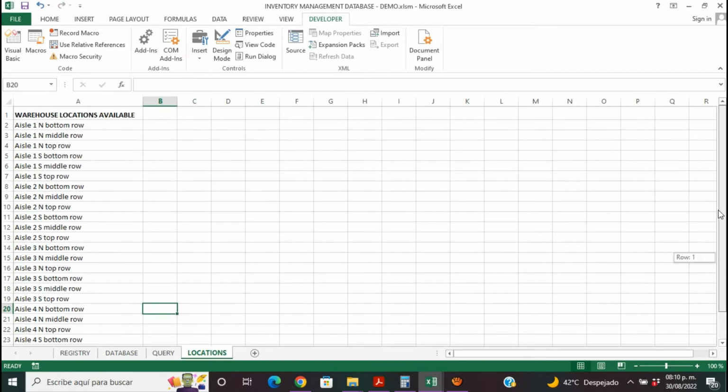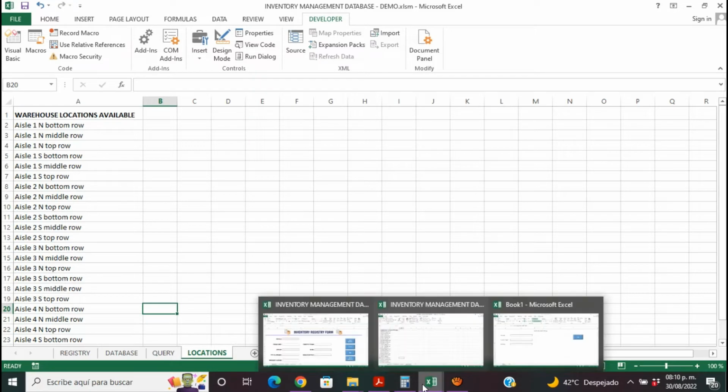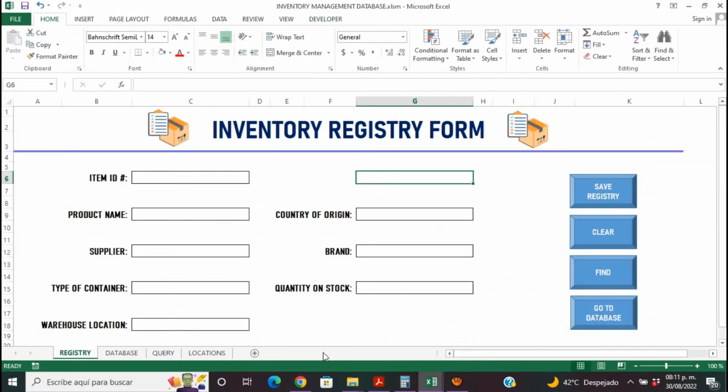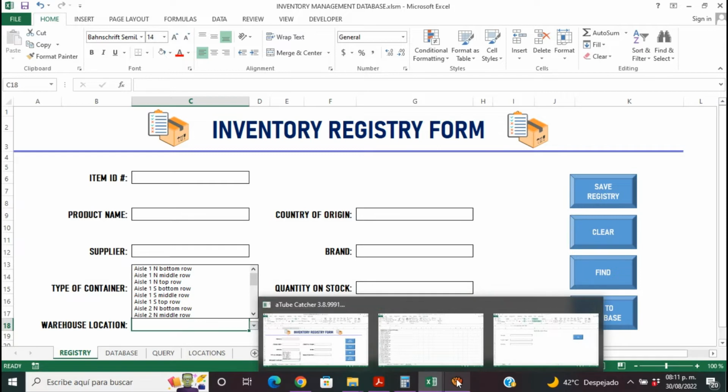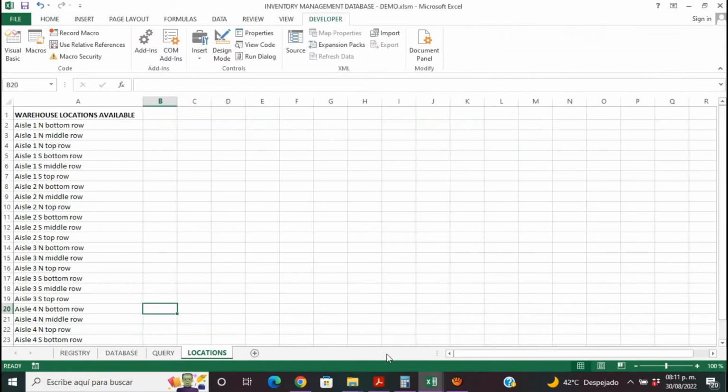So how are we going to do that drop-down menu? One like the one I have right here. So what are we going to do? Let me go back here.